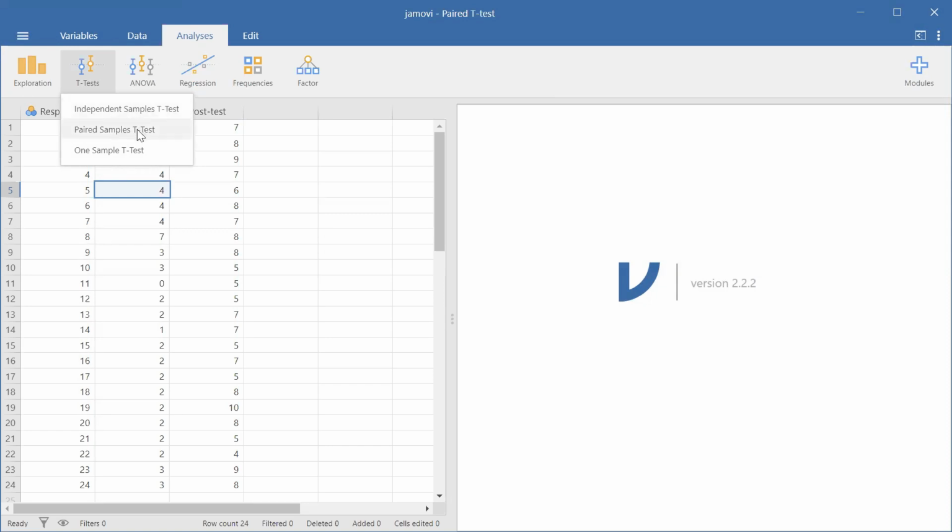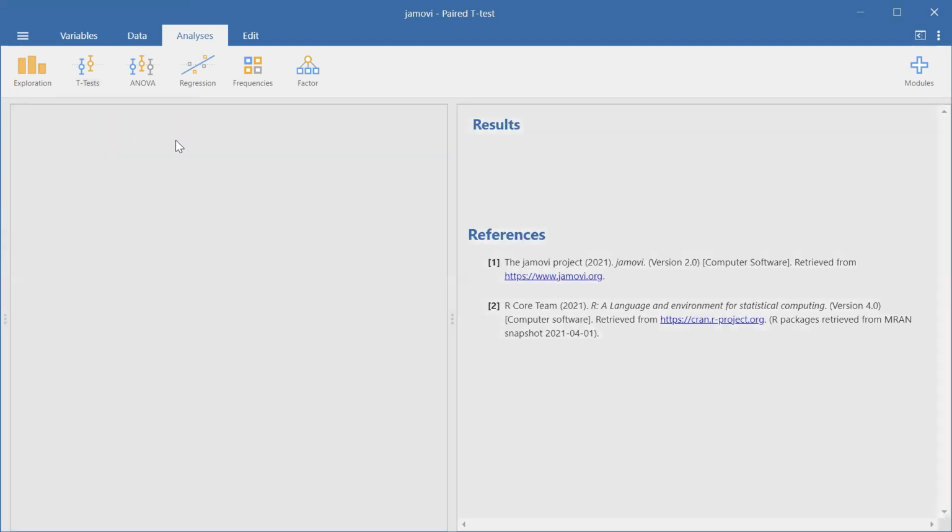The paired sample t-test is the test that you need to use when you want to see the difference of the data before and after an intervention, so this is the test that we are going to use. The one sample t-test is used to test whether one sample is part of the group. So let's go to the paired sample t-test.